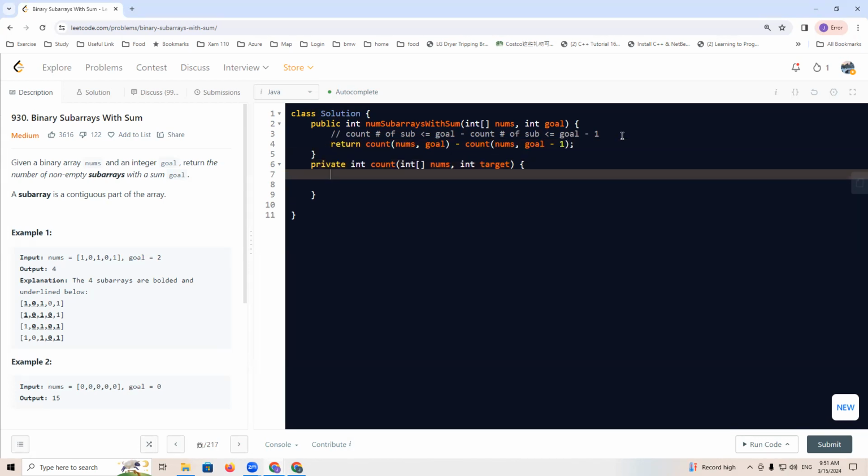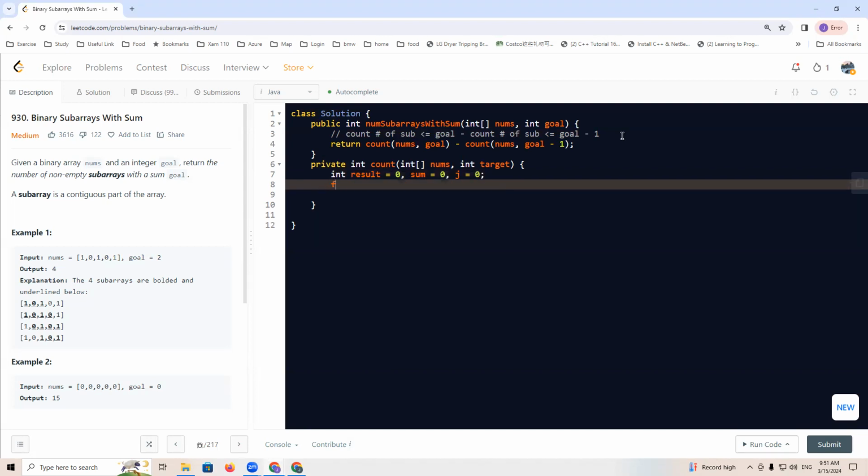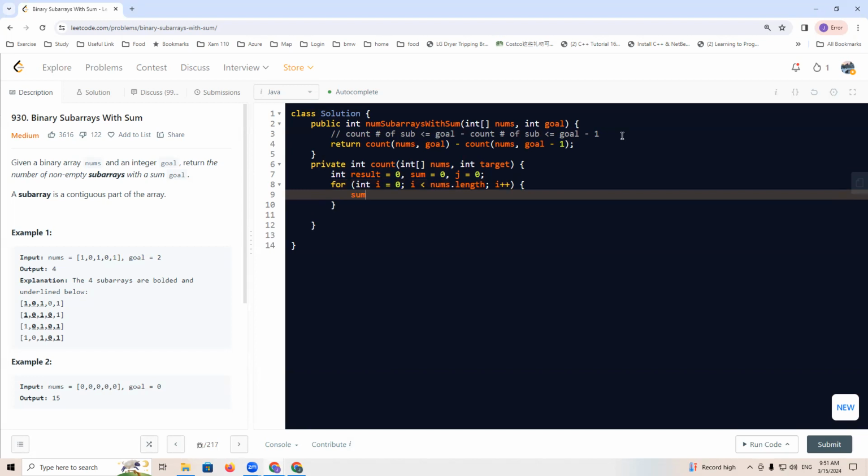For this one, we have int result equal to 0, a prefix sum variable equal to 0, and j as our left pointer equal to 0. Then for int i equals 0, i smaller than nums length, i plus plus, every time we move i, we do sum plus equal to nums[i], right?